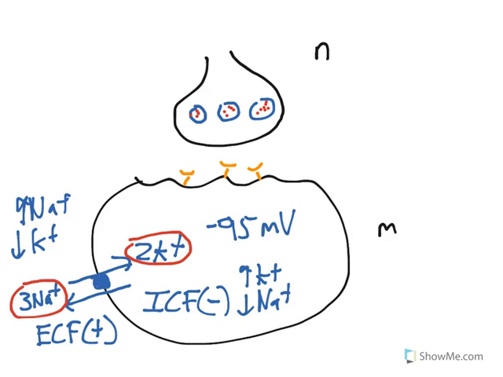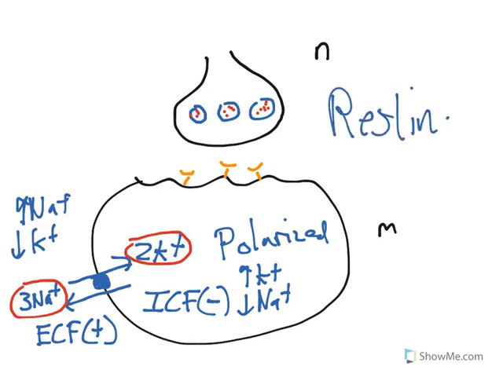And the point that I want to make, not so much the charge, but the fact that we refer to this cell as being polarized, as it is negative in, positive out. Remember, when you are polarized, you are negative in, positive out. So what we've got with this cell is, we would say it is resting. The muscle is not contracting, not doing anything.